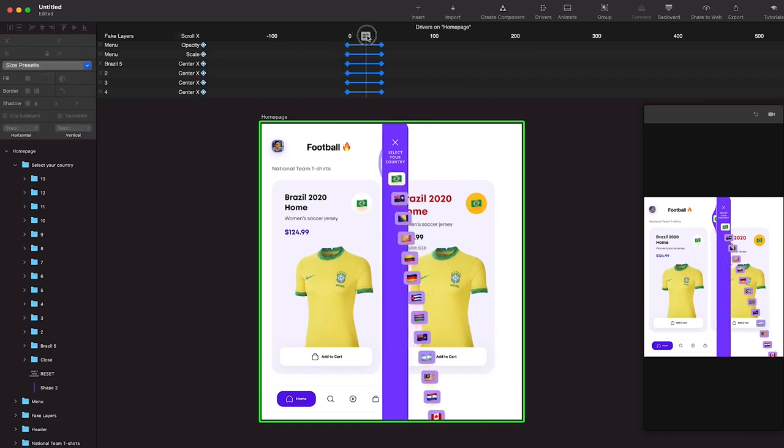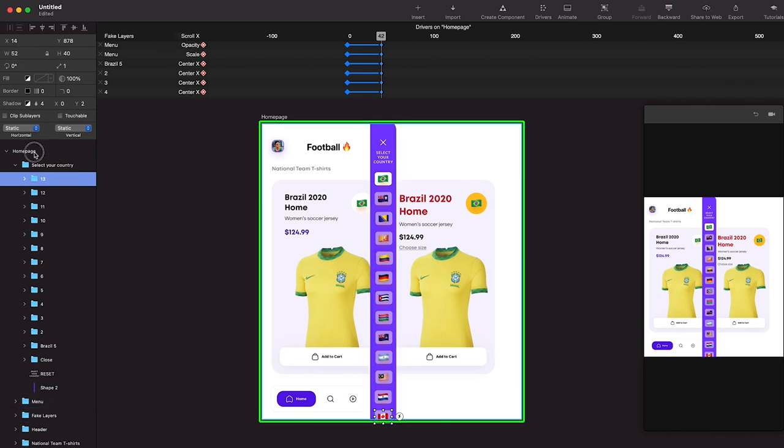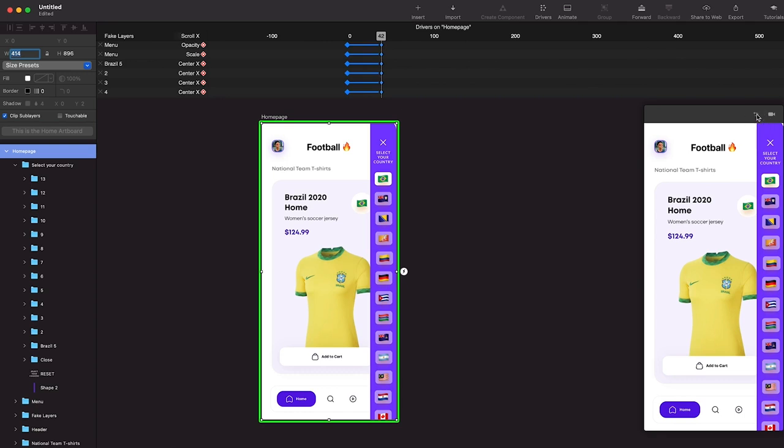So now let's see the animation. As you can see on the top, the last one is coming at the very end. Now let's reduce the size of our artboard to 414, and let's see the animation. You can see here the animation looks pretty smooth, and if you hold it and drag slowly, you can see the flags coming in a staircase-like scenario.